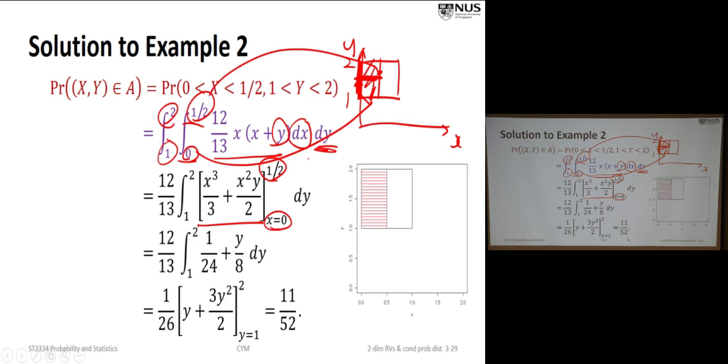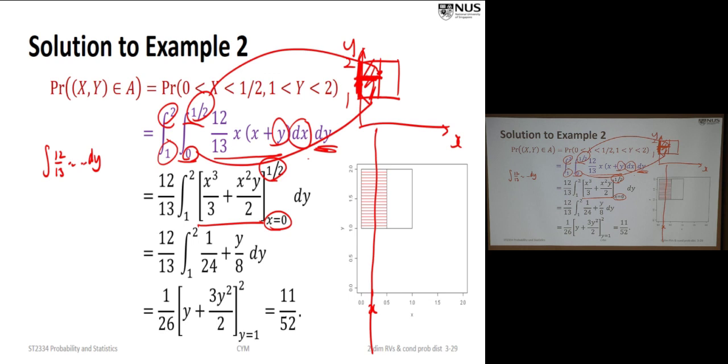You can also try this one. How about if I integrate y first, of this 12/13 and so on? What are the limits? Now I integrate y first, that means I have to fix x. So I fix x and integrate for fixed x. I try to collect all the density over the line through this x value, from minus infinity up to infinity.